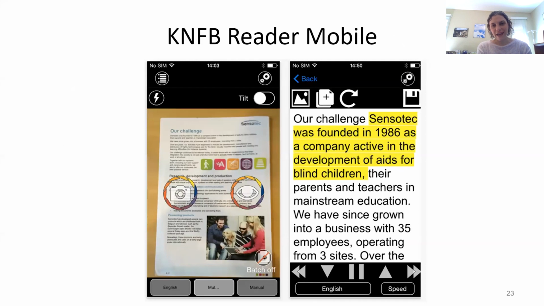So here's a screenshot of the KNFB Reader mobile app. You can see that it has large icons to help stabilize the image and capture the image. In the bottom right corner of that left picture, it says batch off, so you could be scanning multiple pages at once if you turned that on. It has the flash, so you can turn on a light. You can take a picture versus just having it read what's there. And there are really sophisticated ways that you can modify the text as it's reading out loud. So it is a nice feature, but like I said, that $99 is sometimes cost prohibitive for our patients.